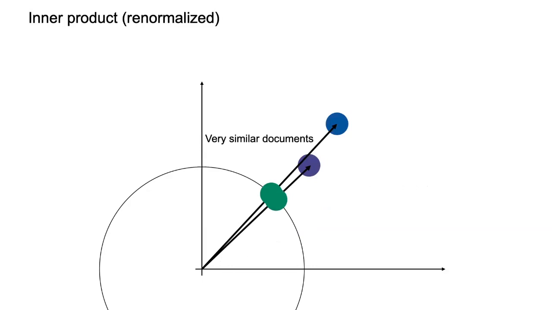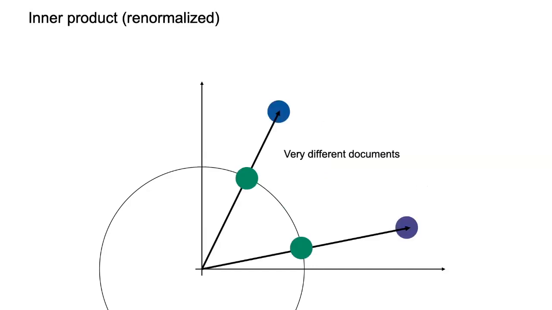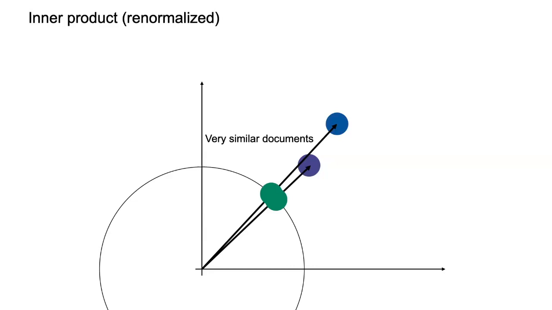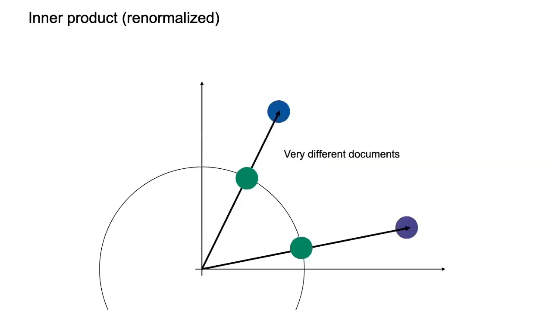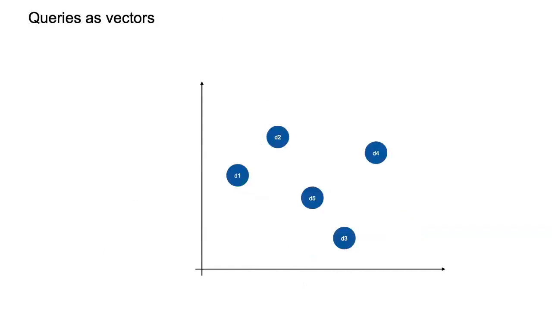So for example, if I take these two documents, the purple and the blue documents, I renormalize them, project them onto my unit sphere and I get these green documents, right? And now I can see they are very similar, these two documents. And if I take these two documents, then they are more different, right? Again, this is two dimensions here. Imagine 500,000 dimensions, which is already a lot. Now, if you have two documents like these that are very similar on 500,000 dimensions, it really means they contain the same ratios of terms. So they are very, very similar. You just don't know the order of the terms. But that we already said we throw away. Okay, so very similar documents, very different documents. So this cosine of the angle is called the cosine similarity, which is the inner product of the document vectors, and it tells us how close or how different two documents are.